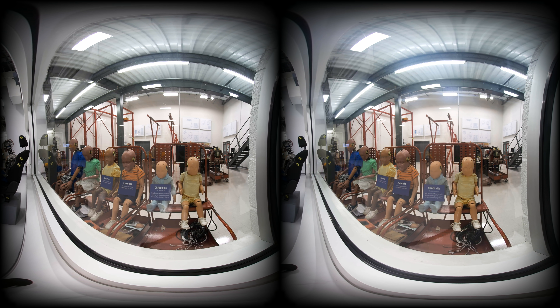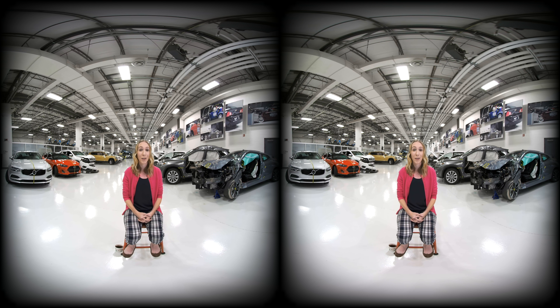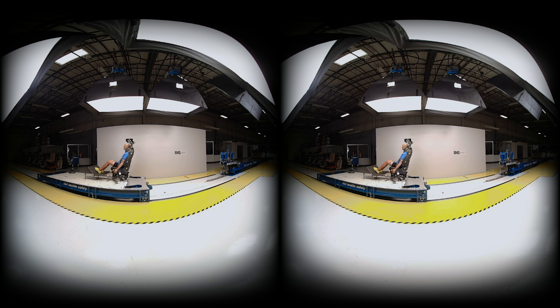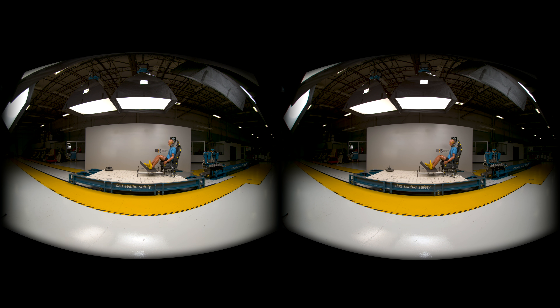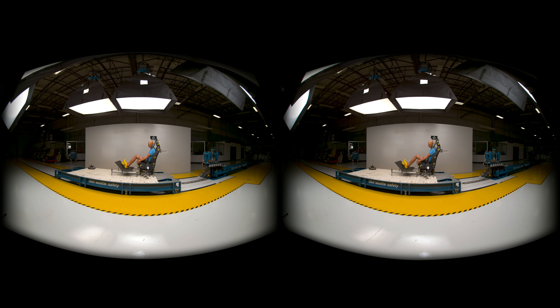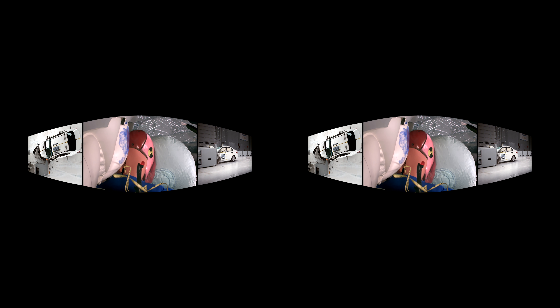No matter what car you're riding in, the seat belt is the number one thing you can do to protect yourself in a crash. Seat belts restrain you, further slowing you down while extending the duration of the crash. Today's seat belts are actually designed to give just a bit with the body during forward movement. The load limiter is a mechanical device that senses too much loading by your body and lets out a little slack — and then when it senses a little more loading, lets out a little more. If the occupant decelerates too quickly, either they hit a steering wheel or the seat belt in a manner that is too hard and too fast, so you want the airbags and seat belts to control that slowdown to mitigate the potential for injury.